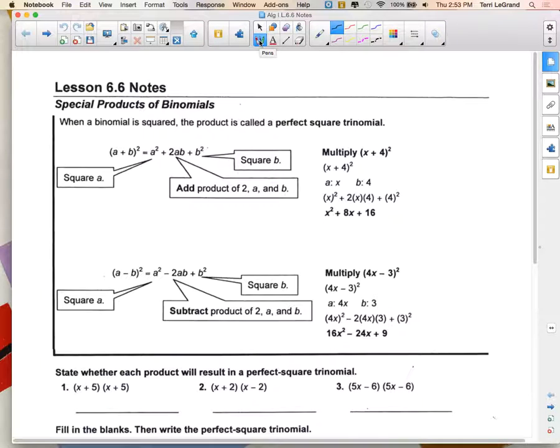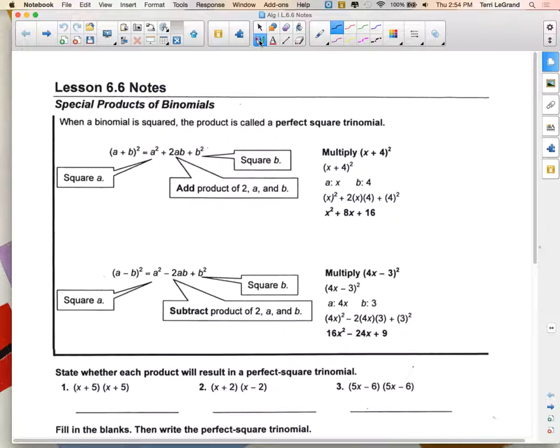So our learning goal states, I can identify and multiply special products. Now I am going to make a disclaimer. This is a method that, first of all, can only be used for these special products. But if you're like, you know what, this just confuses me, I can't handle it, I keep getting them wrong because this doesn't make sense to me, then use one of the other multiplications.